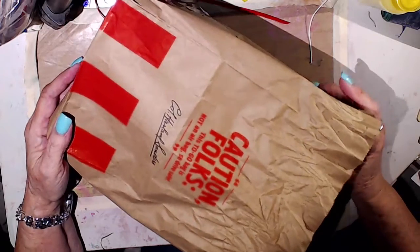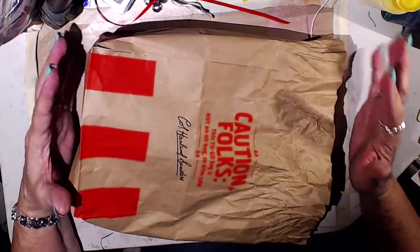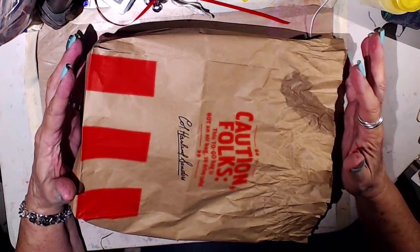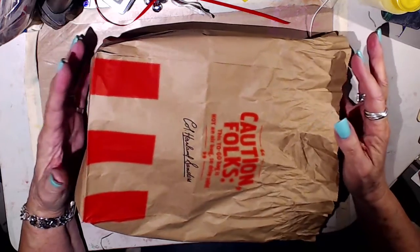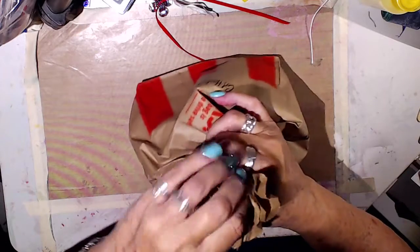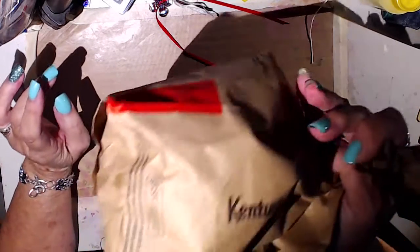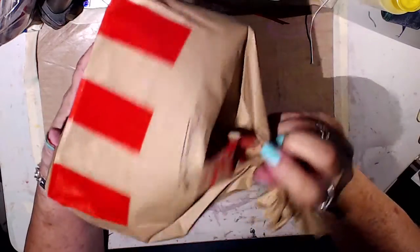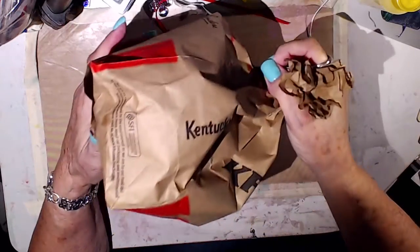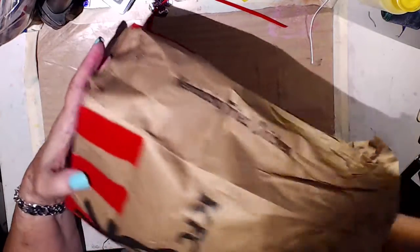There are a couple of different ways that you can get the form that you want on this, because pumpkins are sort of round, most of them are round, but they do have other shapes to them. With this bag, you can crumple it like this, and you can pretend you're hyperventilating and blow into it. That gives you a nice shape to begin to make your pumpkin candle holder out of. Or you could stuff it with an old towel or something to give it shape.